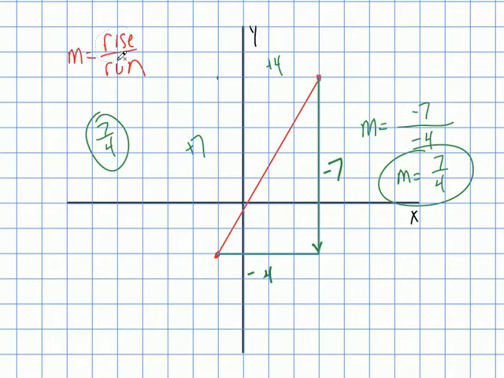Make sure that you rise first. That goes on top. And the run goes on the bottom. A lot of people get that mixed up. Again, I'm not picking on my honors class, but a lot of people mixed it up. Okay, and they got several problems wrong on the test because they put run over rise. It's not. It's rise over run.